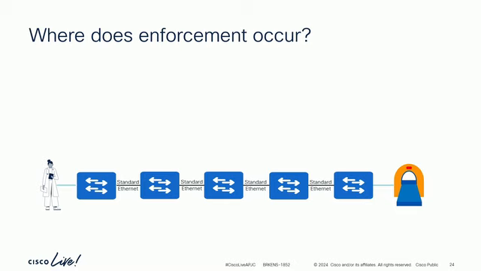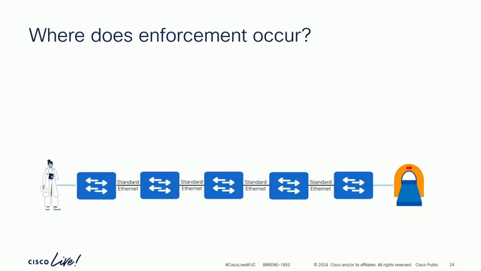The left-hand device has seen the doctor connect. We've authenticated with ICE. ICE has assigned an SGT. It's all classified, and it's also downloaded a policy. And so is the scanner. The scanner's connected, authenticated with ICE. We've assigned an SGT. It's downloaded policy. So everything's in place. So where does enforcement occur in this path? Any takers?